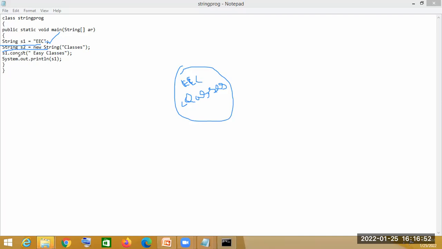Then we are calling the concat method. We are calling it using the object s1, that means s1.concat("easy classes").